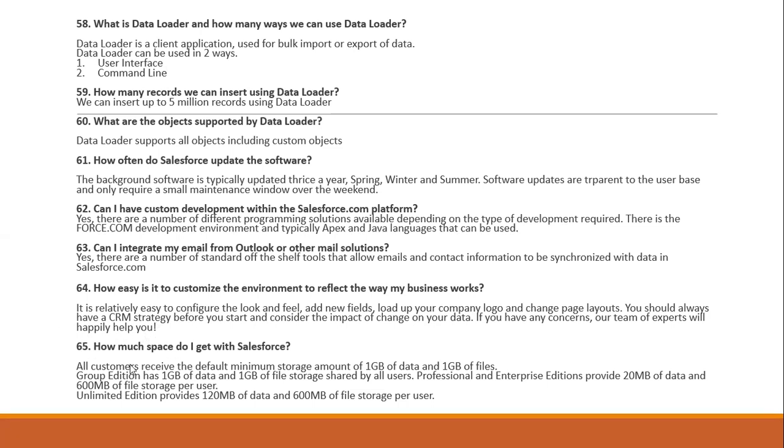Next question: how much space do I get in Salesforce? Customers receive the default minimum storage amount of 1 GB of data and 1 GB of files. Group Edition has 1 GB of data and 1 GB of files. Storage is shared by all users. Professional and Enterprise editions provide 20 MB of data and 600 MB of file storage per user. Unlimited edition provides 120 MB of data and 600 MB of file storage per user.